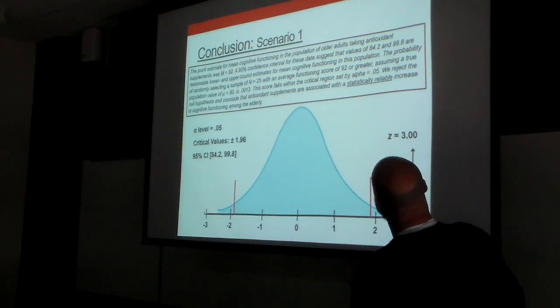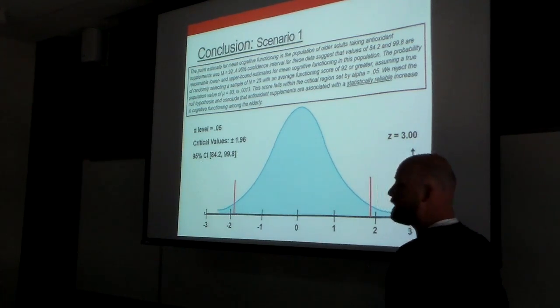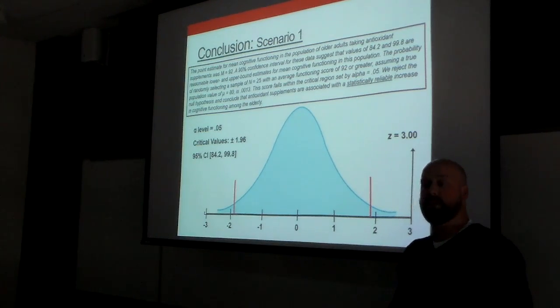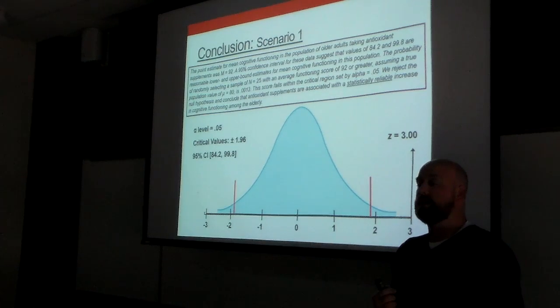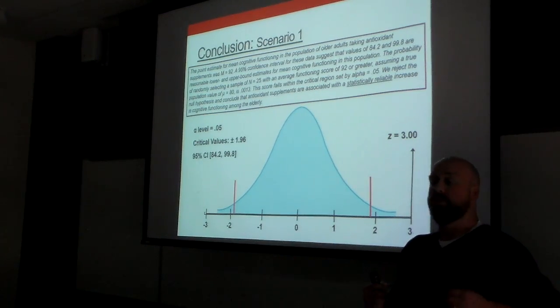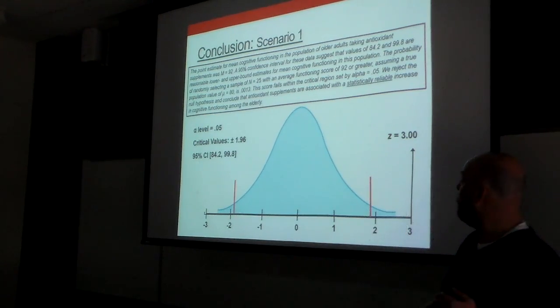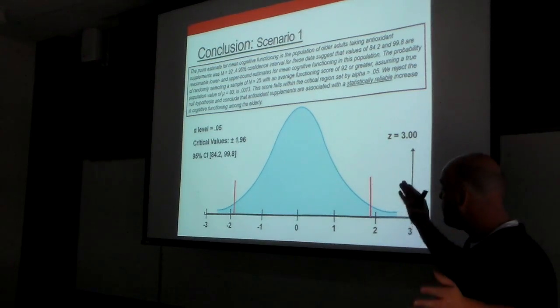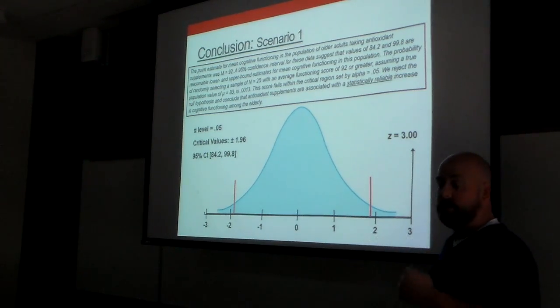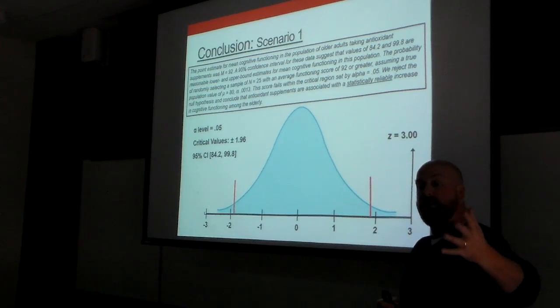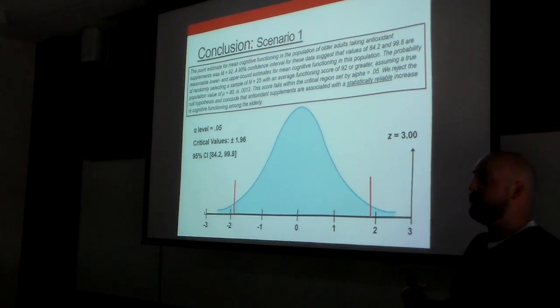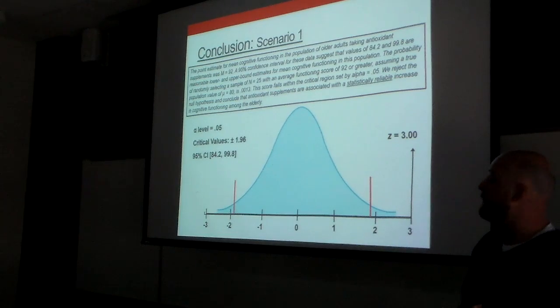what was it? What was our expected value? 80, all right. So this doesn't contain 80, right? Our interval estimate is saying that based on the data that we've collected, we would expect plausible values of population average for people taking antioxidants ranging from anywhere from 84 to about 100. 80 is not a value that's consistent with our estimate, right? So we already know that we're going to reject the null hypothesis.